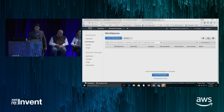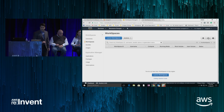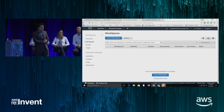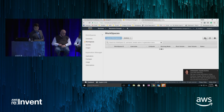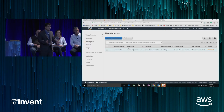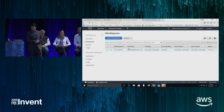I will see in about 30 seconds or so, we will be able to see here that the provisioning of that workspace has started. So it takes 30 to 40 seconds. But the key point here is you have, on one side, a lot of bundles that you want to build from your custom images, for example. You can do that and put this, sorry, I apologize. Oh, there you go. So you can see that my workspace is now being provisioned for me. And it has all the settings that I have put in at the time of requesting that workspace.